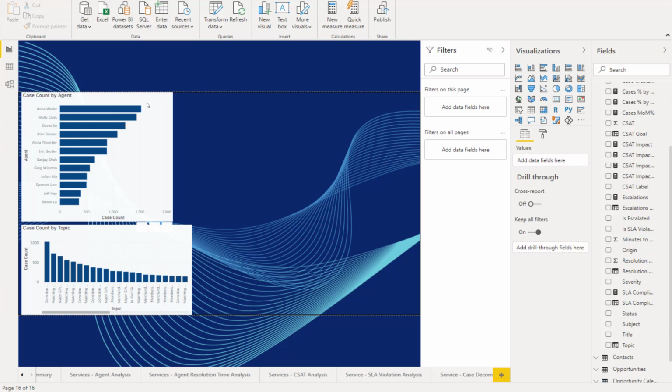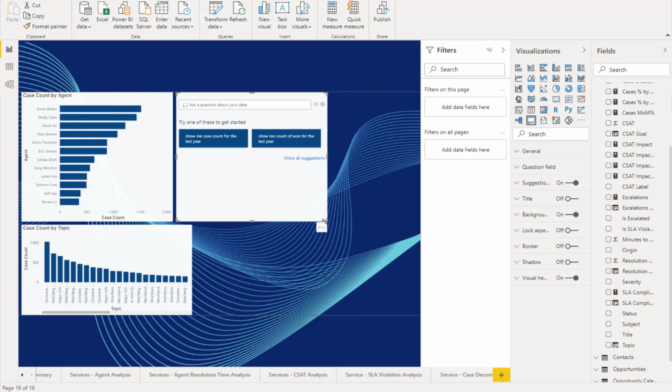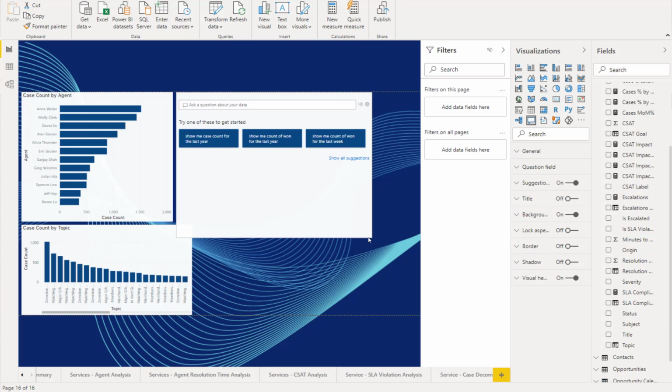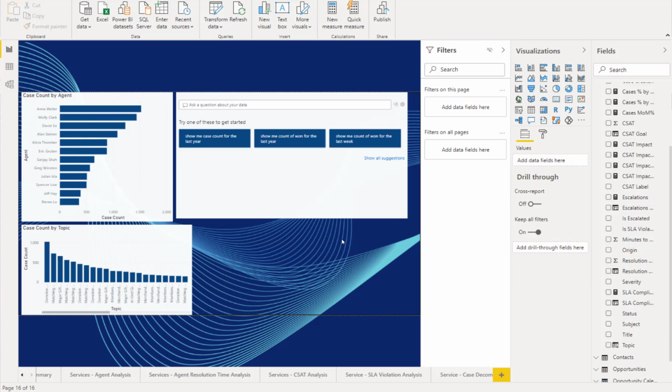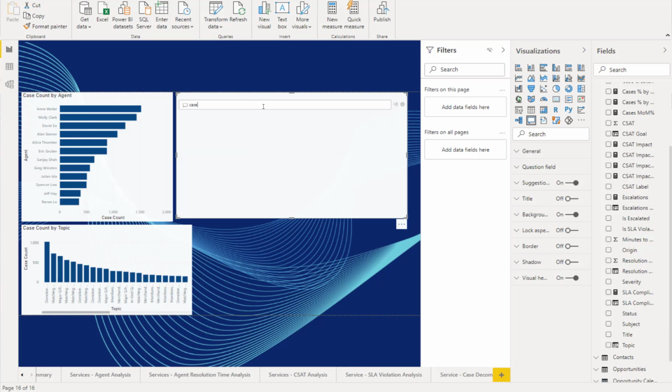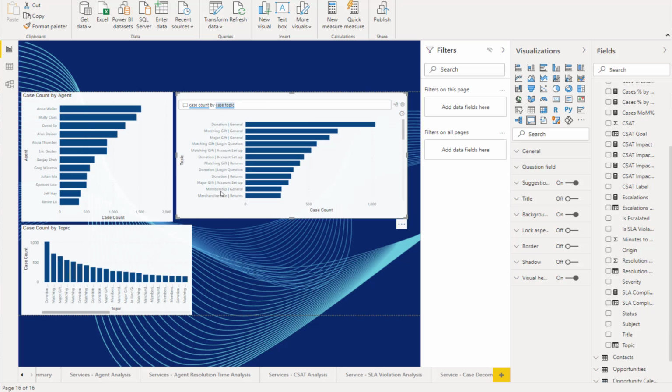So this is great. You're probably used to looking at these kind of reports, but what if I wanted to actually ask questions of my data as well? And now that's where I'm able, looking at the data contextually aware, I'm able to put up a Q&A maker and ask questions of my data. So now I can actually ask that, tell me like the case count by topic, and it's going through and finding out the topics and creating that sort of chart and report for me from scratch, and finding out what is the best way to do it.